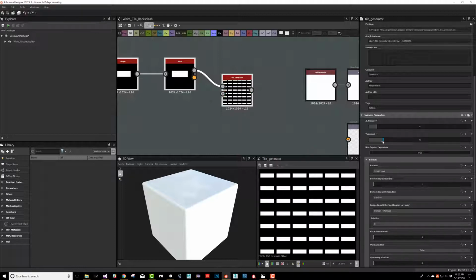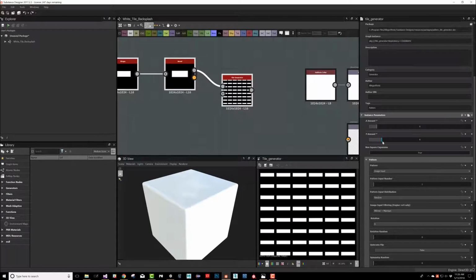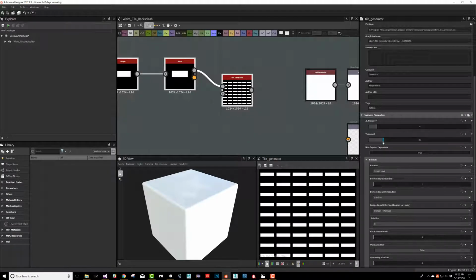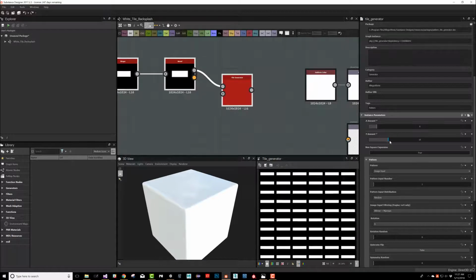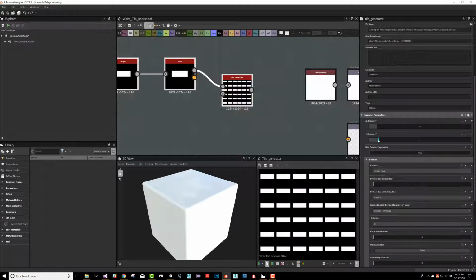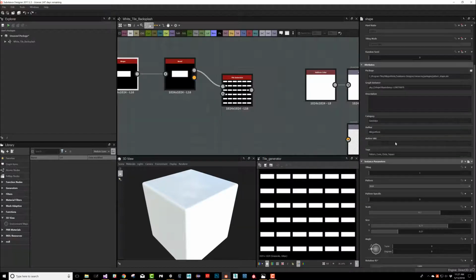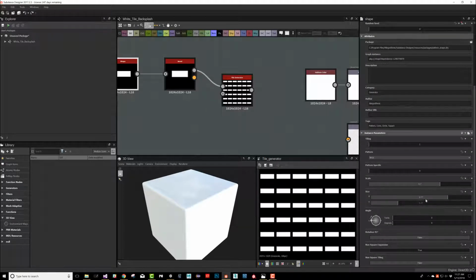All right, so what I'm going to do is just crank these up till they're a little bit closer. And then let's see, if we go back to our shape here, we can increase the size of these just a little bit.